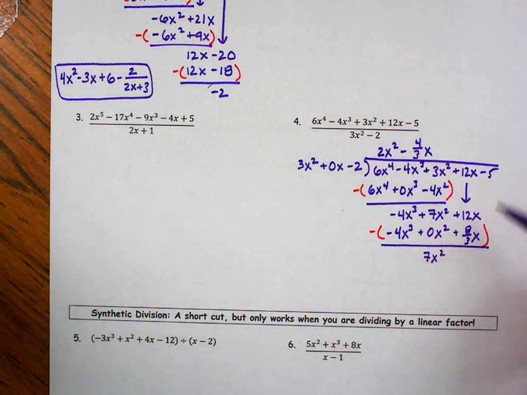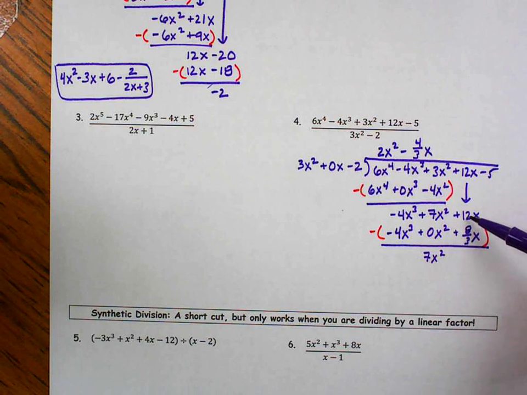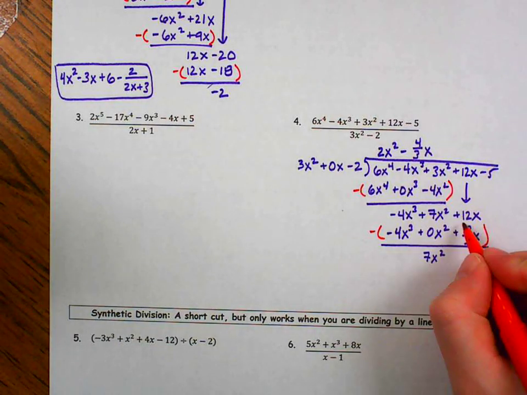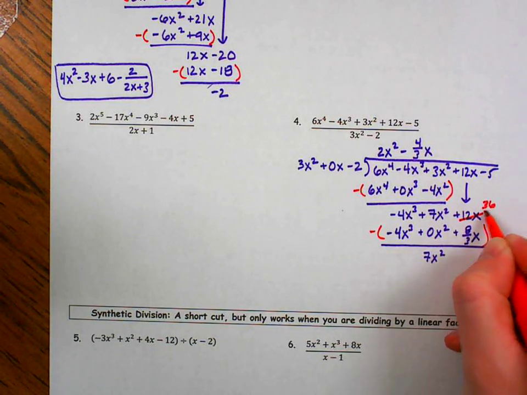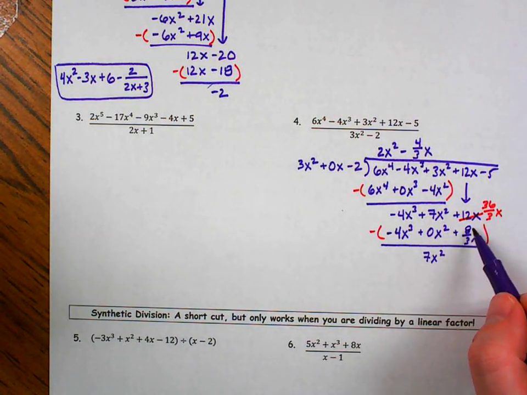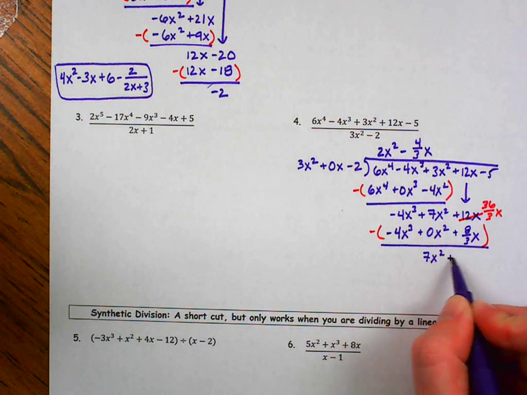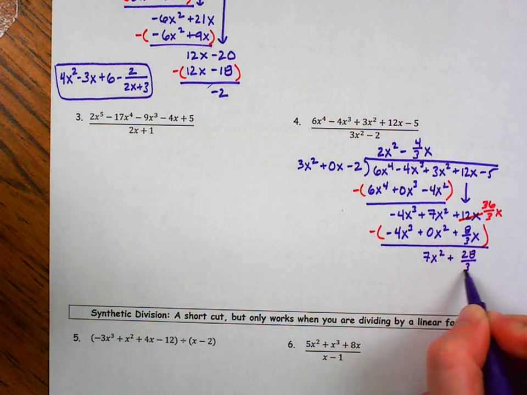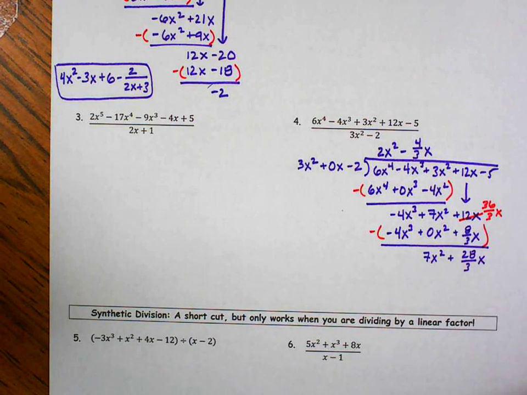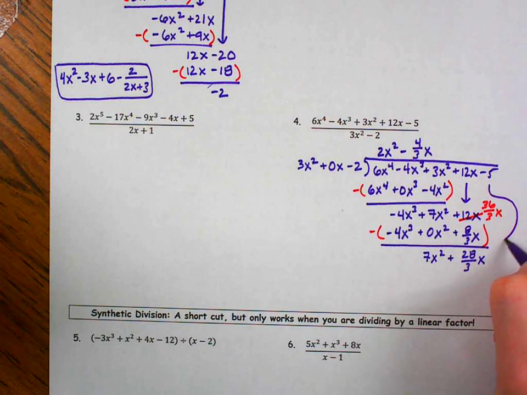Now this is a little bit grosser. I have 12x minus 8/3 x. Well, this 12 could be rewritten as 36/3 if I want a common denominator. So if I wanted to, remember, I could really think about this thing here as 36 over 3x. I just got a common denominator of 3. So now when I subtract that 8/3, I have 36 minus 8. So I'll have plus 28 over 3x. Okay. So now again, I'm going to go through my process again. I'm going to drop down my 5.